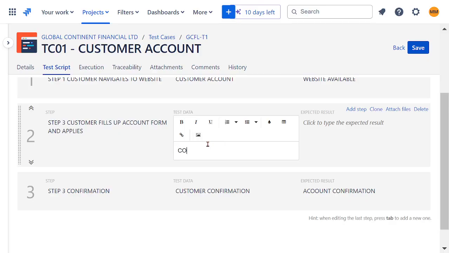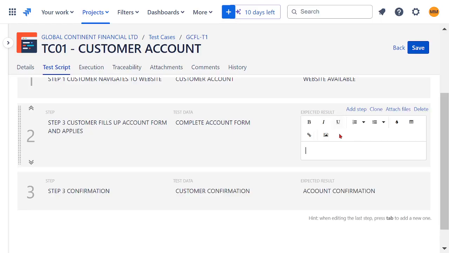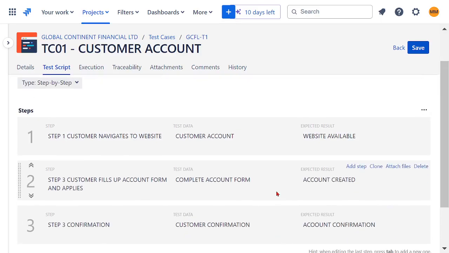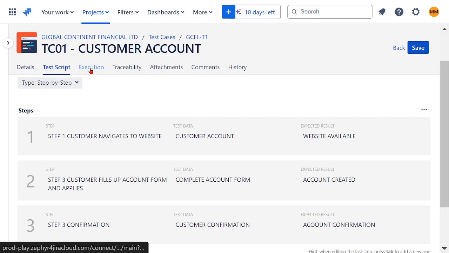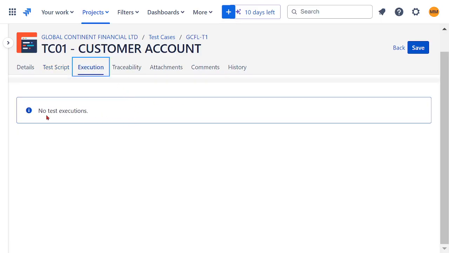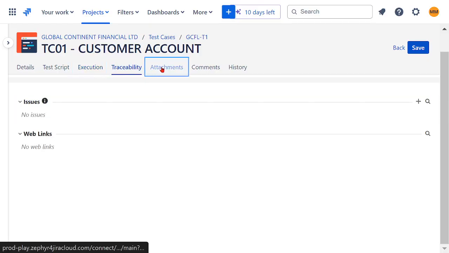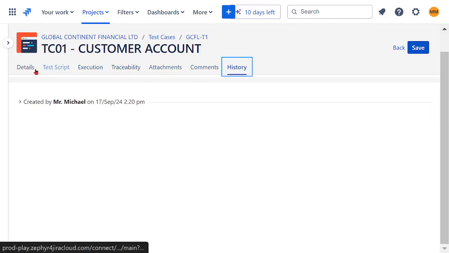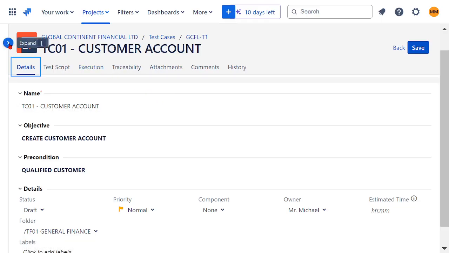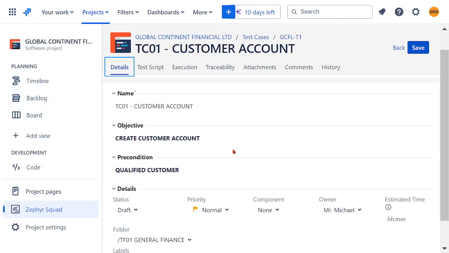Here complete account form, and here account created. Something like that. It's good enough. Then we might go to execution. No execution yet. Traceability, attachment, create, comments, and so on. Details now. I'll come back here. I'll save it.